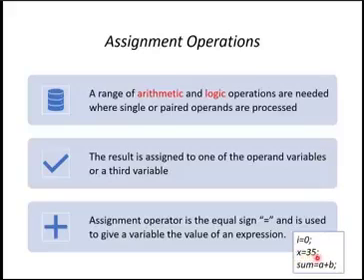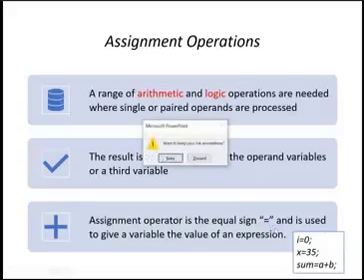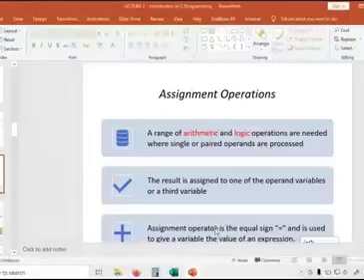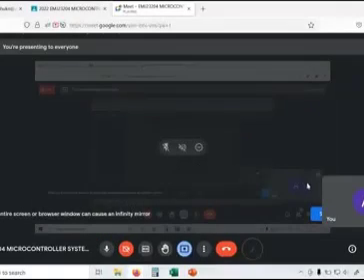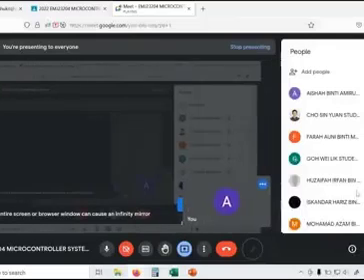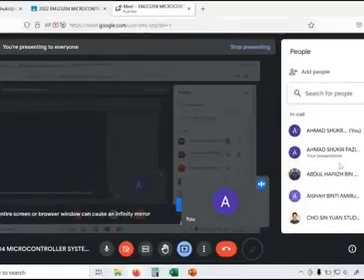So right now, the assignment operator. When you see a single equal to, it belongs to the assignment operator. We also have other types of operators which you will see later. But right now, the equal to sign belongs to the assignment operator and is used to give a variable the value of an expression.